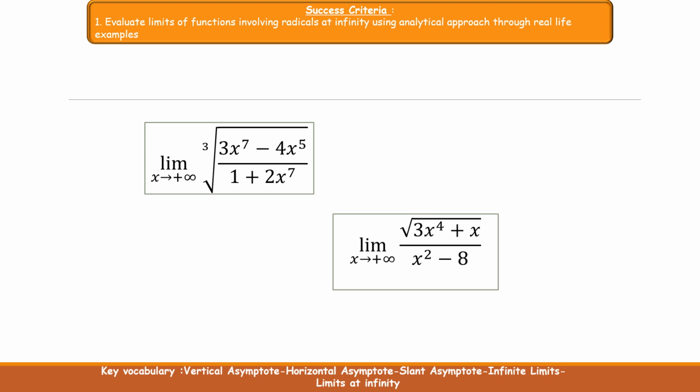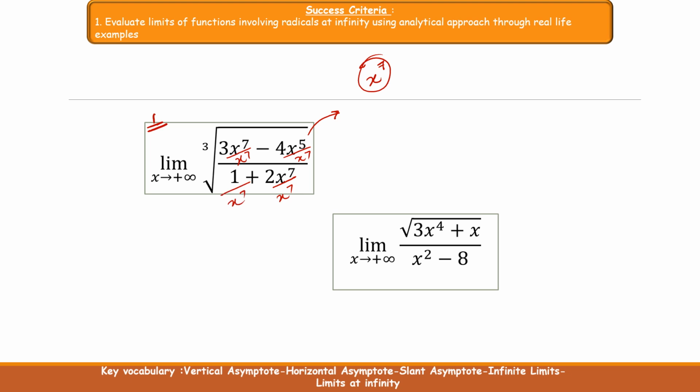Try to solve these questions yourself. Just a hint that in the first question, everything is covered with the cubic root. So no need to write anything outside or inside. So what is the variable with the highest power in the denominator? It's x to the power of 7. And we will consider it x to the power of 7 only. Why? Because the whole question is covered with the cubic root. So we will divide our numerator with x power 7 and denominator also with x power 7.